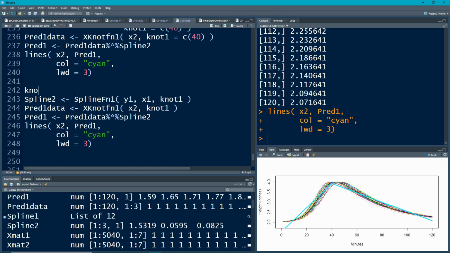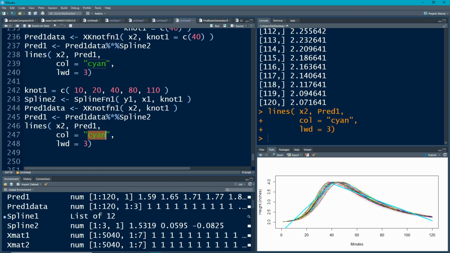So I'm going to put in here knot 1, and I'm going to make it equal to, well, we had 40 in there, so let's see, there was 10, 20, 40, 80, and 110. If I can type it, 110. There we go.